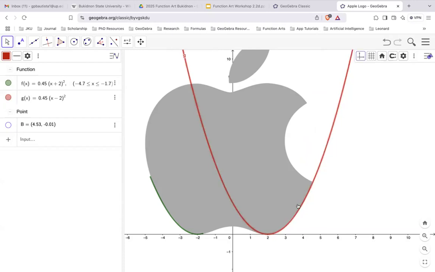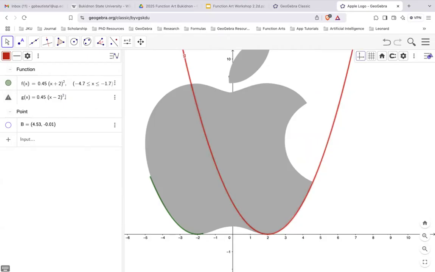To cover the vacant area here. And then I try to estimate again the domain. Try to change the domain from maybe negative, maybe it's the same, negative 1.7 here, maybe 1.7 here.